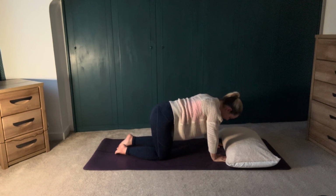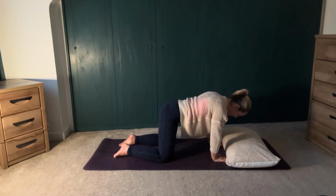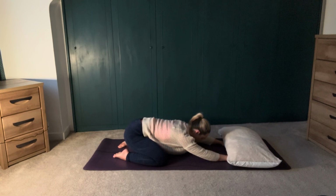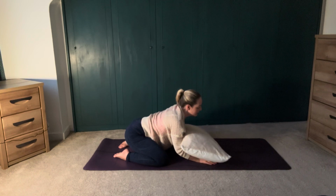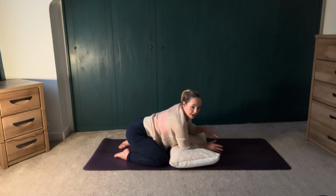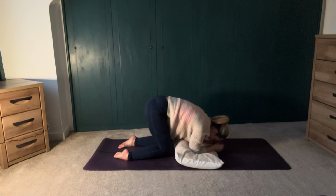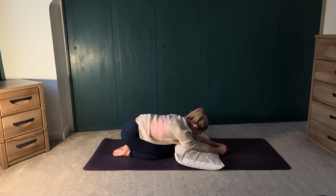And moving your knees either closer together or apart, or you can even do a little bit of both. Take your preferred child's pose here. Again, if you want, you can bring your squishy object in here if you don't want to go too low. Opening up. So if your knees are further apart here, you'll feel it a little bit more in the hips. If your knees are closer together, you'll get a little bit more of a stretch in the lower back.